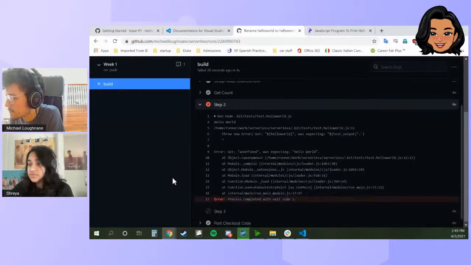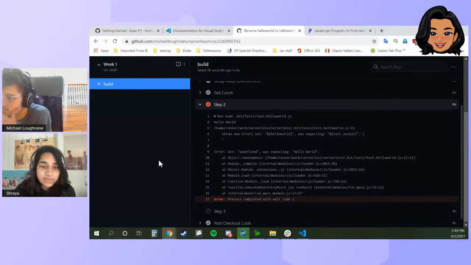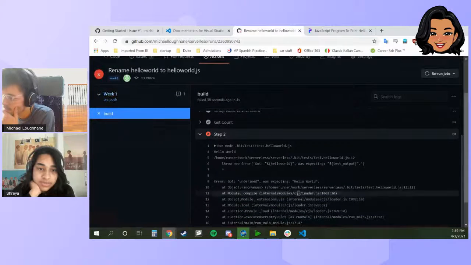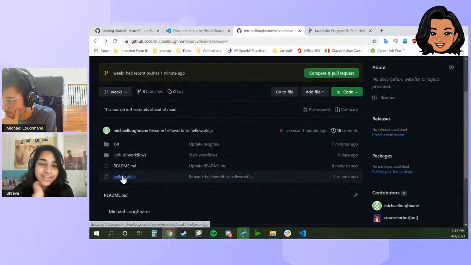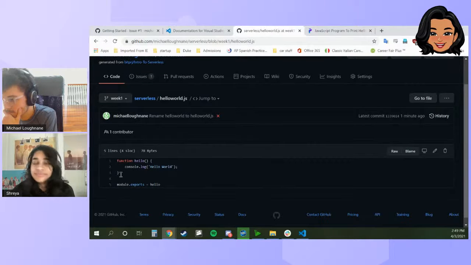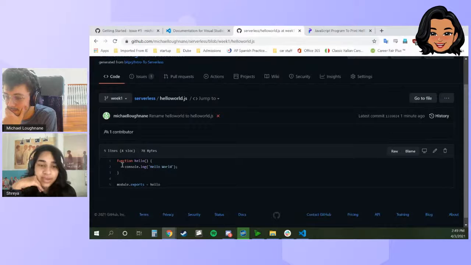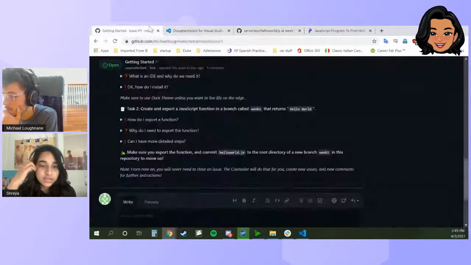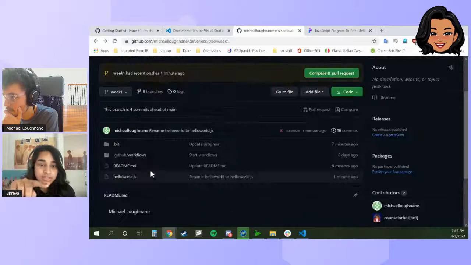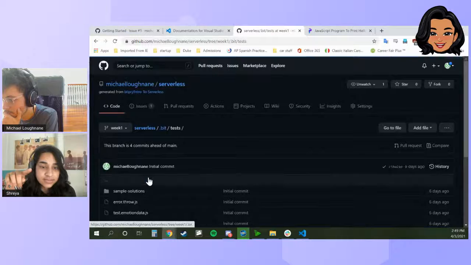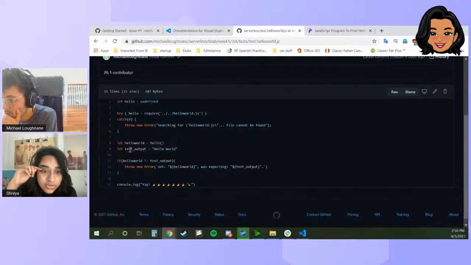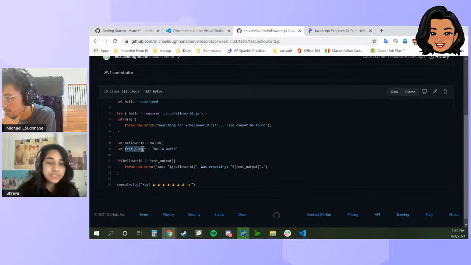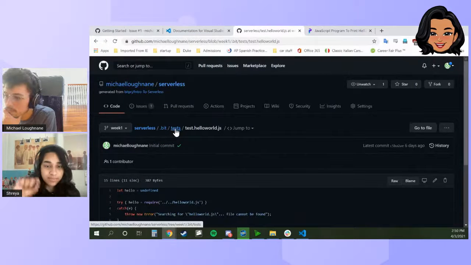Oh, you know what we should add? We should tell the students a little bit more about how this red cross system works. I know generally how this testing stuff works, but let's see. Got hello world, was expecting test output. That's probably not you. Can you do me a quick favor? Go back into the .bit folder. Go in here, go in tests, and then go to Hello World. No, the test output is Hello World. Did you write Hello World exactly like it says right there, with the capital H, capital W?